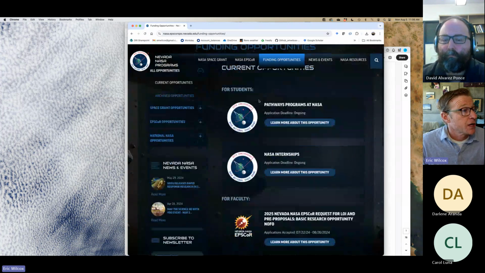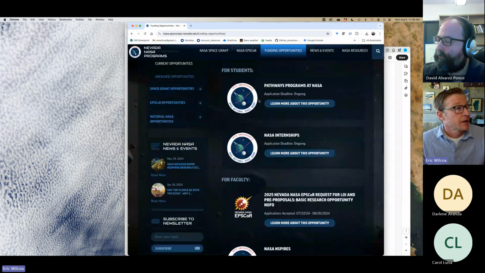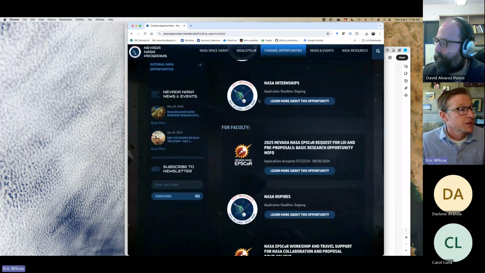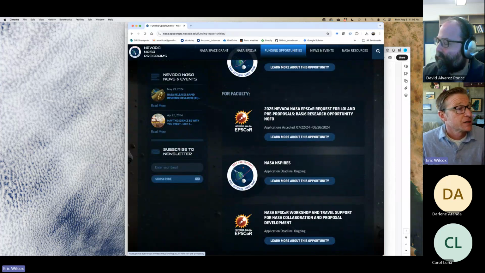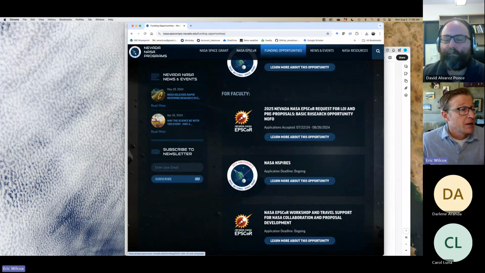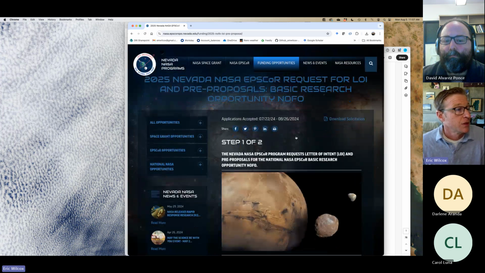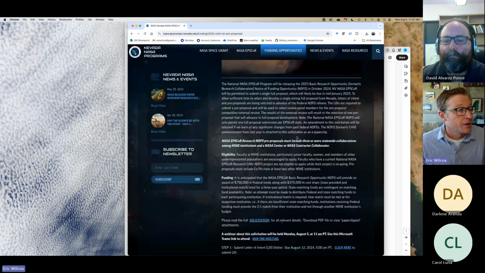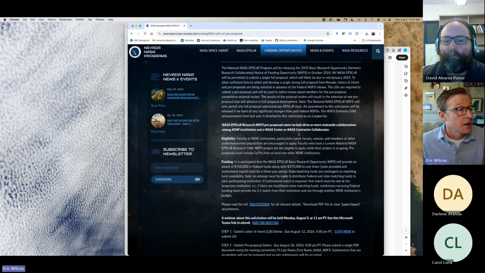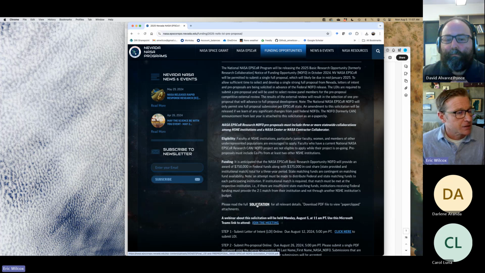Under current opportunities for faculty, the very top one should be this Nevada NASA EPSCoR request for letters of intent and pre-proposals for the basic research opportunity. Click the button here and it'll take you to the page with all of the details. If you look down, you can find a link in blue that says solicitation.